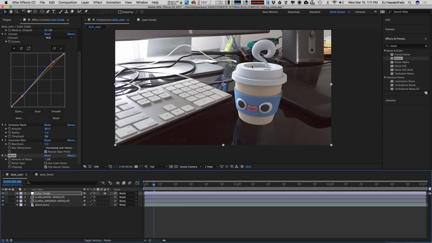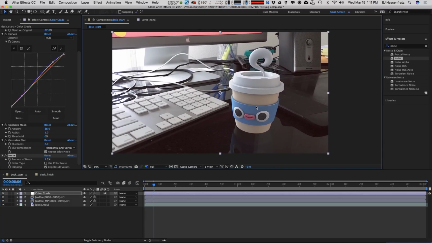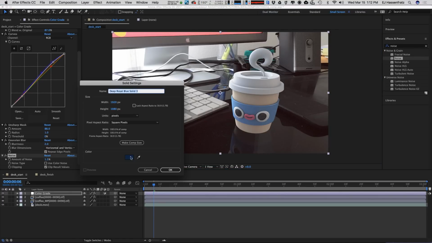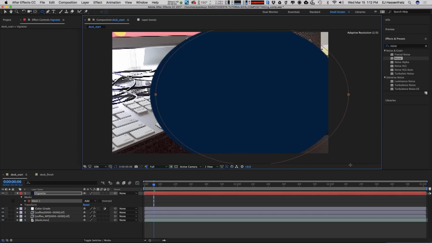So the one final thing, we can tie this all up with a nice little bow, is add a nice little vignette. And what this can help us do with the scene is, this is just really overblown over here, so it kind of draws your eye over here. So what we can do is add a vignette and try to darken the areas over here and bring the focus to the center of attention, the coffee cup over here. So let's go and just grab a new solid. And I'll just get like a dark blue. And this will just be our vignette. And we'll grab a circular mask and just draw this here. And position it over here by our cup.